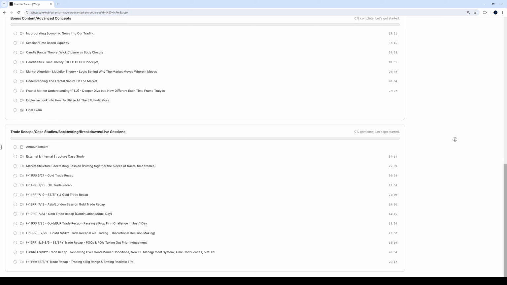You see the exact entry, exact stop loss, exact TP. Go very in depth into my analysis in the high time frame, all the way to the lower time frame, how I'm entering, which model I'm using to enter, and you guys should be able to catch all these same trades with me as well, right, through these sessions.